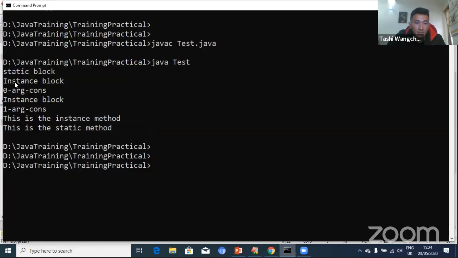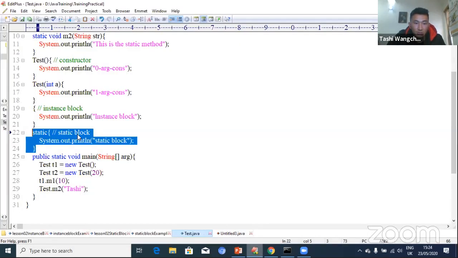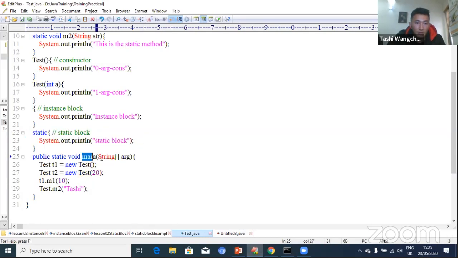Here we can see that the static block is executed first. This block will be executed, and only then will the main method be called by JVM.